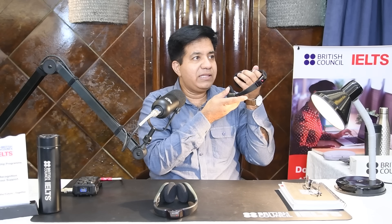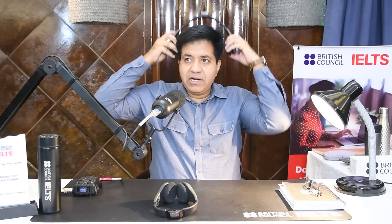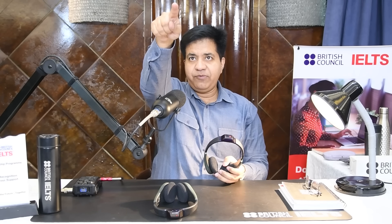When they start listening in paper-delivered IELTS, they will first play test audios and confirm sound quality is good. The headphone has a button and a red light, and uses infrared at 360 degrees. There is an infrared plate in front of you. This device communicates with that plate so you can hear properly. You can wear the headphone either way — both ways are fine. Just be careful not to move your head too much.